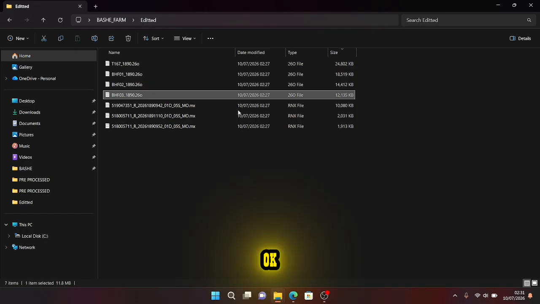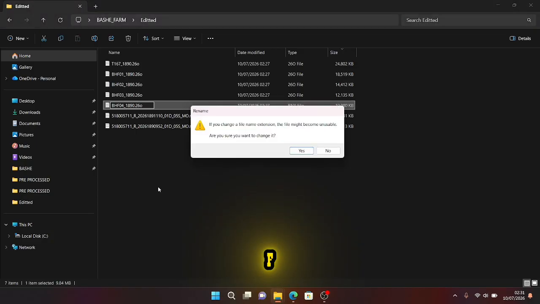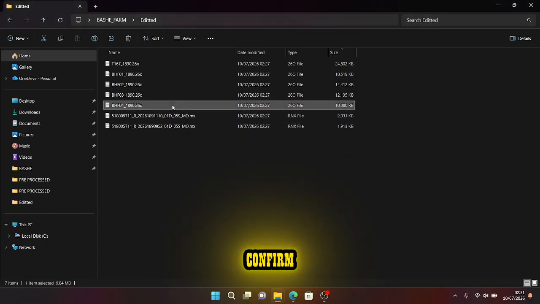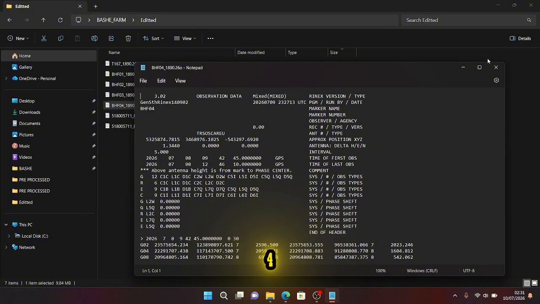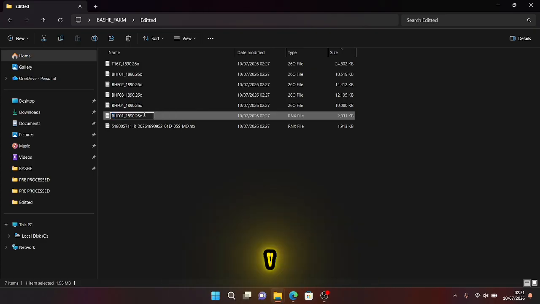So this again will be bhf04, right? Let's open it and confirm it is bhf04. Okay, so this will be bhf05. Control A, Control V. So this will be 5.